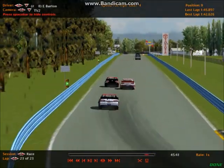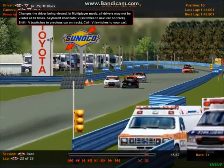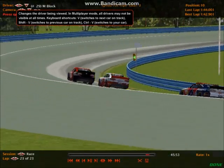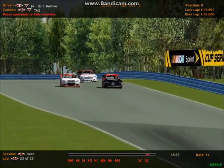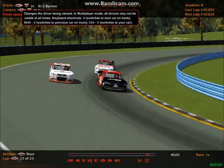As we go through, look for any battles here. Eric Byrne and Michael Block going one-on-one here. See if Block does anything dirty. No, oh, I think he tried to turn the 8, but he couldn't really do it there, and he battles with the 8 very aggressively here. This is for 9th place. Fuller is going to have to try and sneak away from both of them, it may look like.